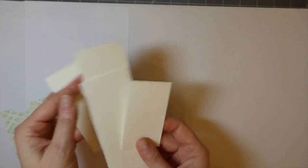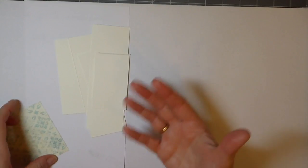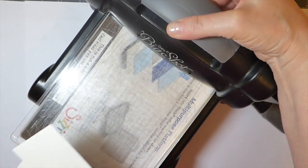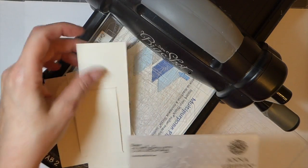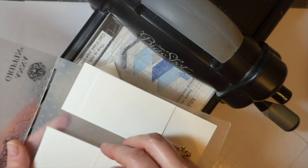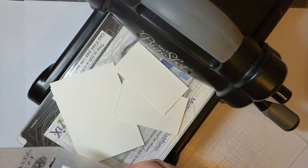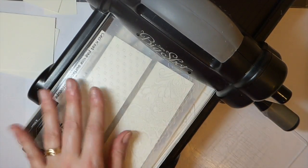These are more off-cuts from the digital images, so I thought it would be fun to play around and try to make something out of these that we can use. I thought it'd be fun to do some embossing on these this time, and luckily they're all white so I won't have to double them up - I'll just put a couple in and run them through. I thought this might be kind of fun with a bit more texture in the background.